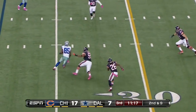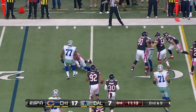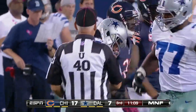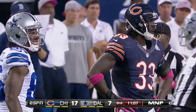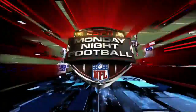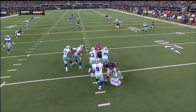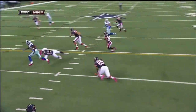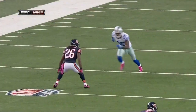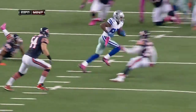2nd and 9 underneath. Here comes Ogletree. Nice move around DJ Moore, but he couldn't gain more yardage as Charles Tillman was waiting for him. He actually lost about a yard after the catch. I'd like to see Ogletree get north and south after the catch. You can't run east and west. Good protection. You see Smith on the left side. Free got run over a little bit on the right side, but when you catch the football against a zone defense, don't go east and west. Go north and south and get all you can.